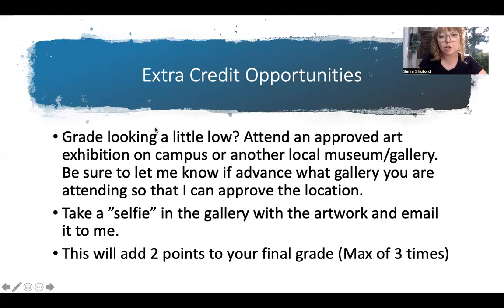And then you'll need to take a selfie in the gallery with the artwork and then email that to me. This will add 2 points to your final grade, so you can use that a maximum of 3 times. So that's a total of potentially 6 points added to your final grade. So if you have a 92, you can get a 98.